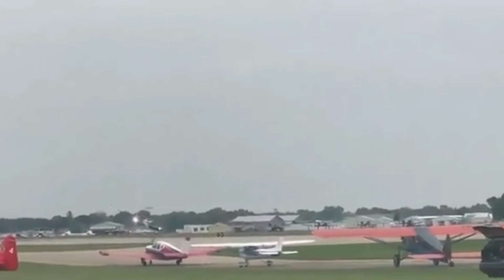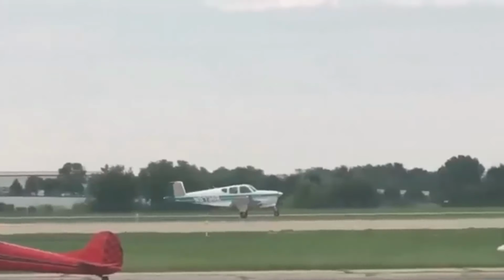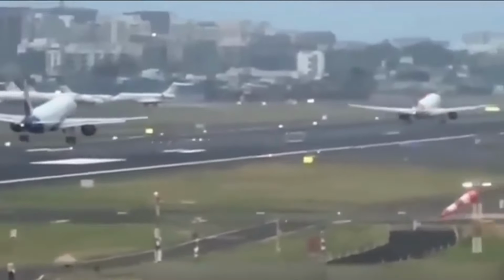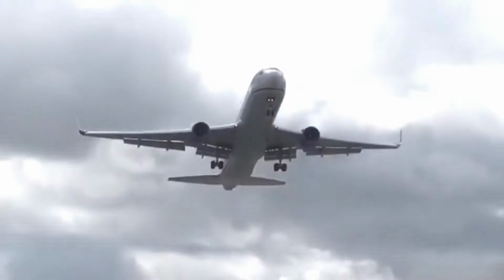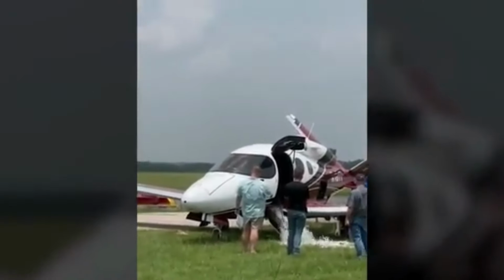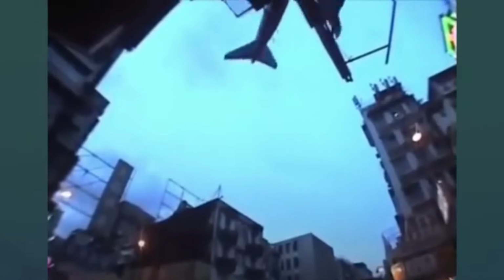This pilot overshot his landing on the approach. Fortunately, luck was on his side that day. One of the controllers at this airport messed up the routing and almost had a heart attack because of it. Miraculously, the first plane managed to take off. Clouds look stunning from the cockpit, but forest fires look exponentially more frightening. I'm no expert on private jets, but something seems off here. Sometimes airplanes aren't just fascinating, they're also frightening.